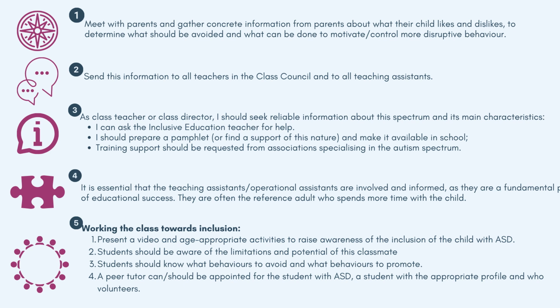Introduce a video and age-appropriate activities for the students in question to make them aware of the inclusion of their new classmate. Take a look at all the videos in the project. They will be very useful. Students should be aware of the limitations and potentialities of this colleague. Students should know which behaviors to avoid and which to promote. You can nominate a peer tutor, a student with the appropriate profile and who volunteers.